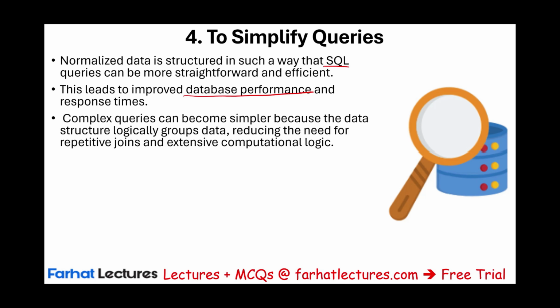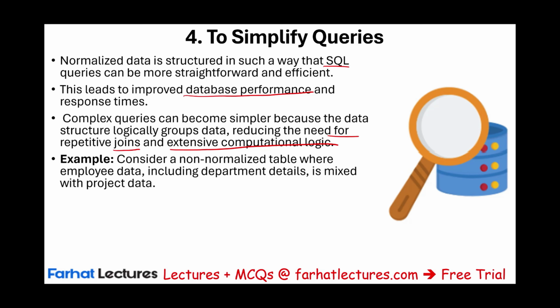Complex queries can become simpler because the data is structured logically, reducing the need for repetitive joins and extensive computation logic. So it's much easier to look up information. Consider a non-normalized table. As I told you, I'm going to show you the problem first. It's easy to see the problem, and then see the benefit of normalizing the database.